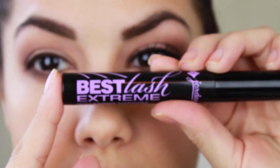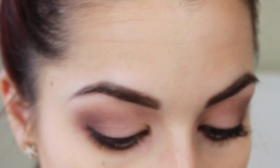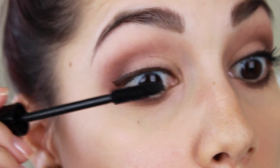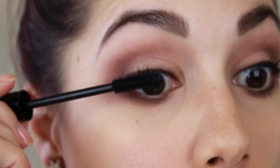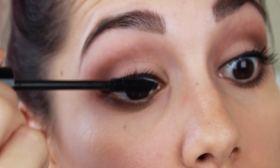This is the Jordana Best Lash Extreme. And it's in the black shade. So I'm going to apply a couple coats of this to the upper and lower lash lines, and then I'll be back to show you the completed look.